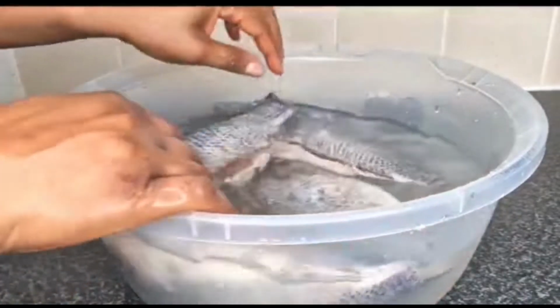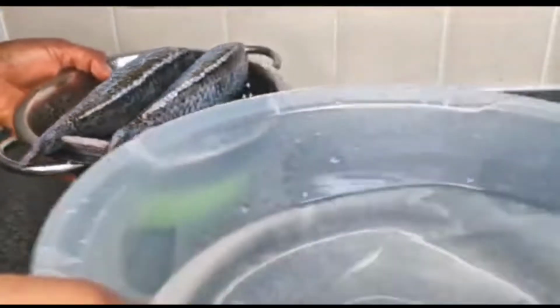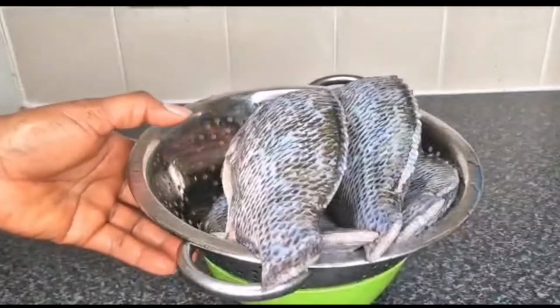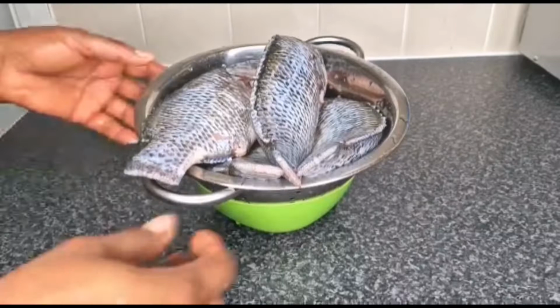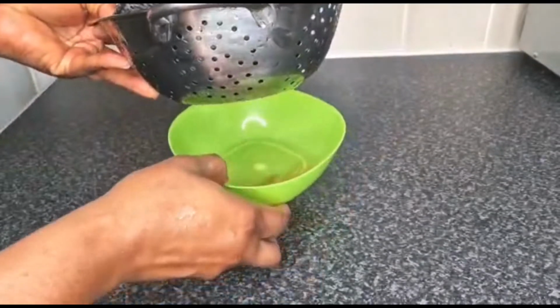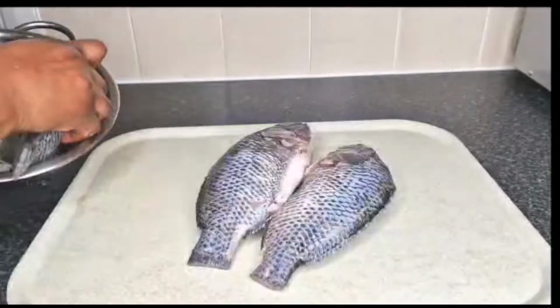After washing, next I transfer the tilapia fish to a basket to reduce the excess water. I'm going to show you the water that comes out when you transfer it to the basket. So guys, look at this. You don't want the excess water, too much water. You don't want it when you're marinating your fish. So look at that, keep it aside.